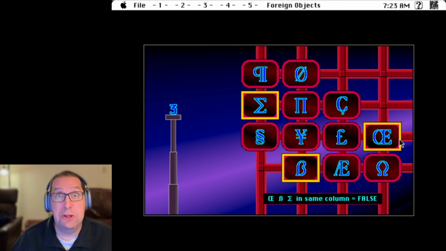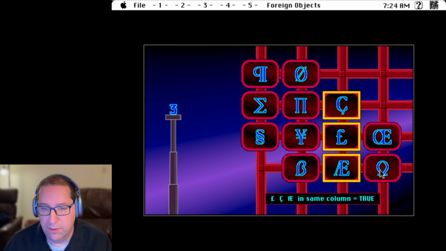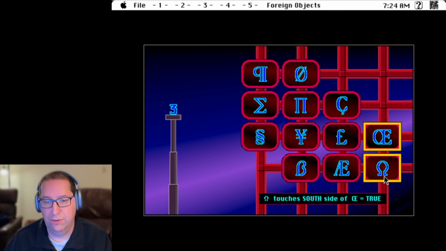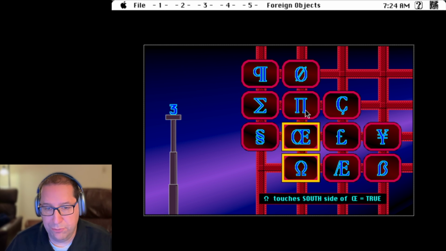So we know that Ethel is in a column with at least 3 glyphs, and therefore the thing I did where I moved this to the south side was wrong. But more importantly, since this is also in the same column, that tells us that this has to be in this column of 4.